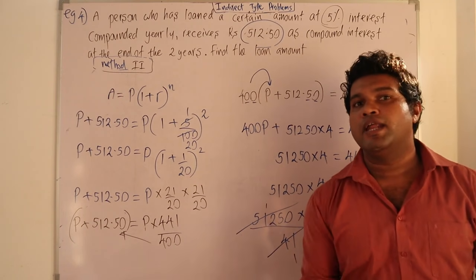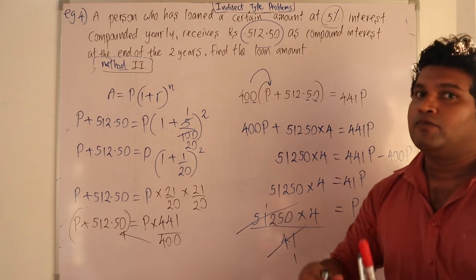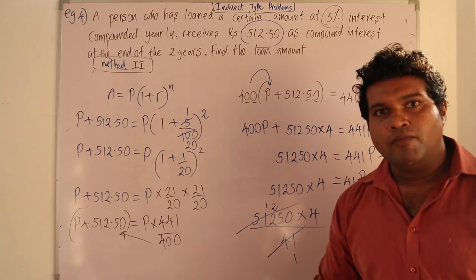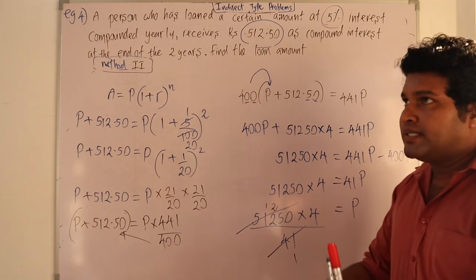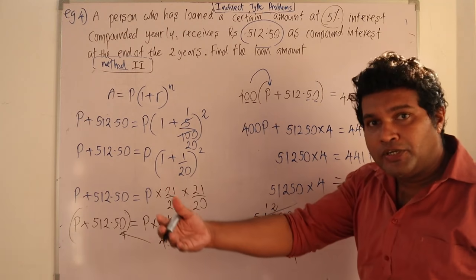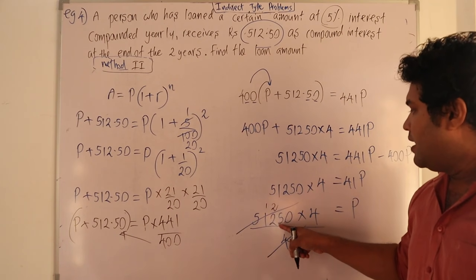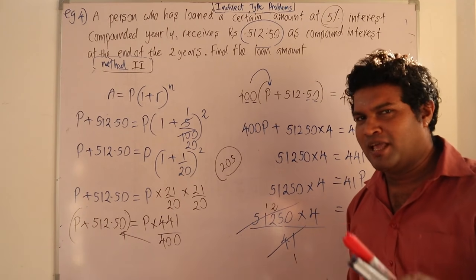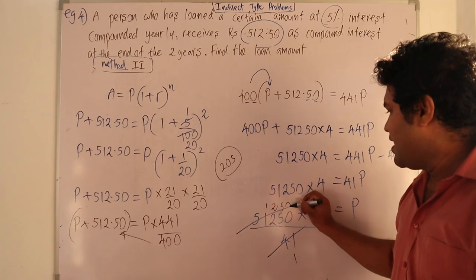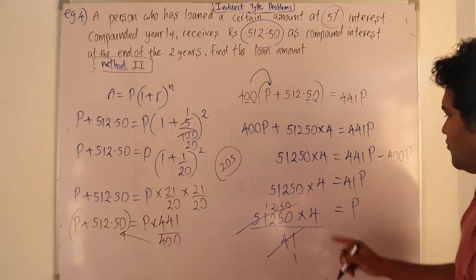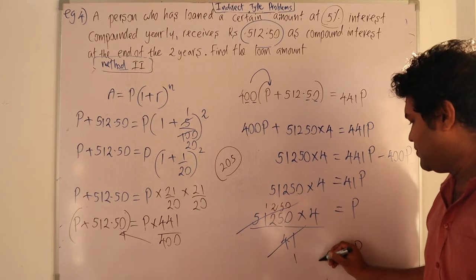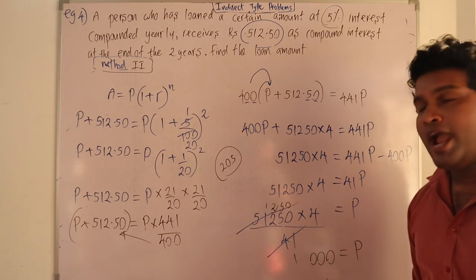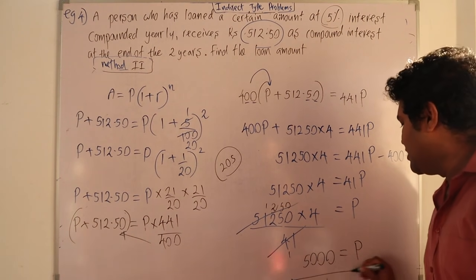So what's the gap between 41 and 51? 10. 10 and 2 consist in 102. In 102, there are two 41s. 41 times 2 is 82. What's the gap between 82 and 102? 20. 20 and this 5, it is 205. Once again, 205: how many 41 times should we have? 5. And the answer is 4 times 0, 0. 4 times 5, 20. 2 is remaining. 4 times 2, 8 and 2, 10. 4 times 1, 4 and 1, 5. The answer is 5,000 rupees.